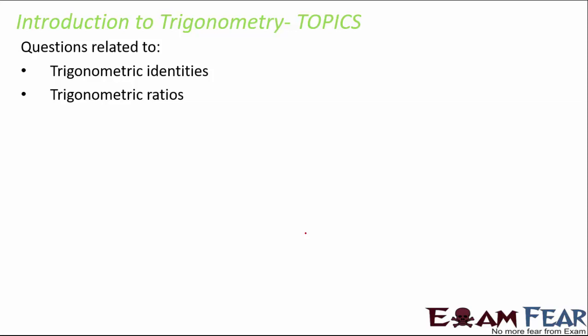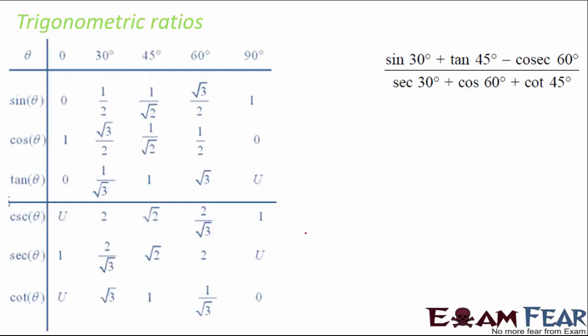Like when you looked at the lesson on applications of trigonometry, that had more to do with problem solving, where you are given a situation and you need to relate it to trigonometry. But in this lesson, you are given trigonometric identities and you just need to solve them. For that, you should have a good grasp on the formula. These are the trigonometric ratios like sine theta, cos theta, tan theta, cosec theta, sec theta and cot theta. And you must remember the values. Now they are pretty easy to remember.